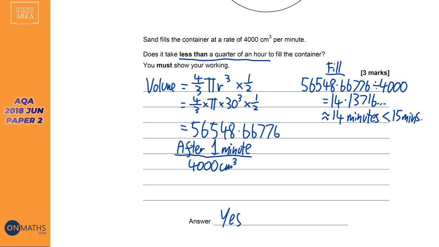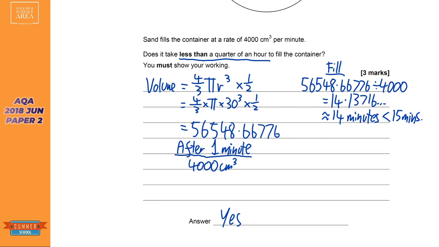So a really tricky question with all the bits you have to do, but given the fact they've given you the equation of the volume of a sphere, for the hemisphere you just got to know that that's half a sphere, so we've got that times a half at the end because we need to halve it. And just understanding what rate means: rate is the amount that it fills per minute, so every minute it's going to fill up 4,000. Therefore to find out how long it takes to fill up the whole thing, you put the total volume and divide it by how much it fills in 1 minute, and that will tell you how many minutes it takes to fill the whole thing.